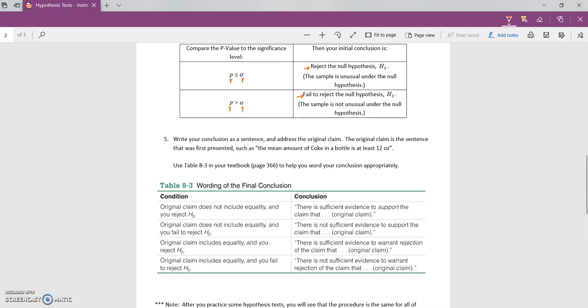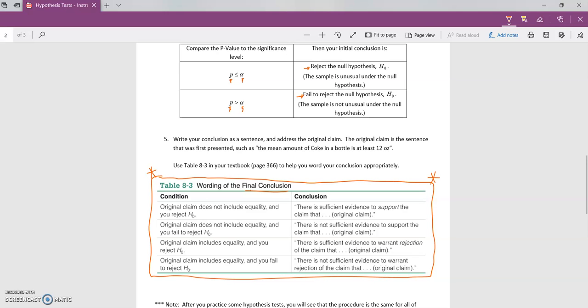After you decide whether you reject or you fail to reject, you can write a final conclusion using this chart. When I teach this in the classroom, I give students this chart on the test. I give students this chart on the final exam. This is part of things I allow students to have. So you should write this down. You should have it in your notes. You can print it off. You need this.